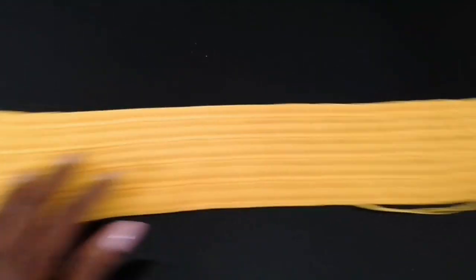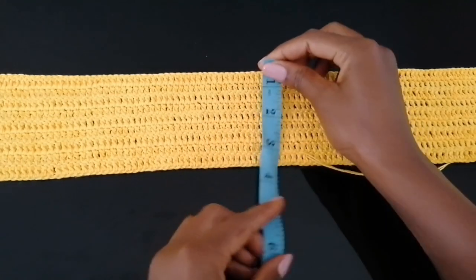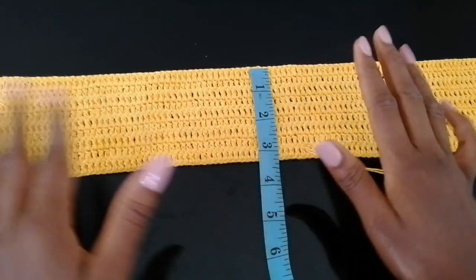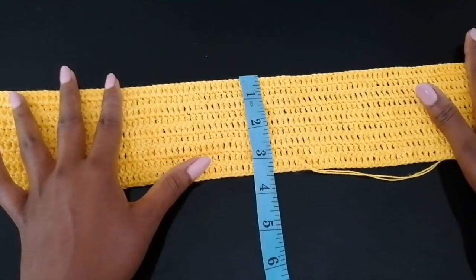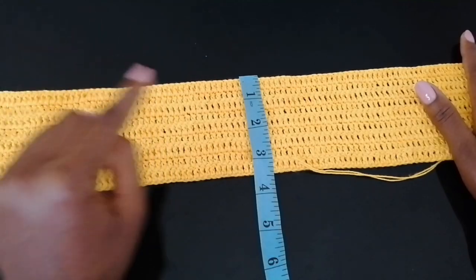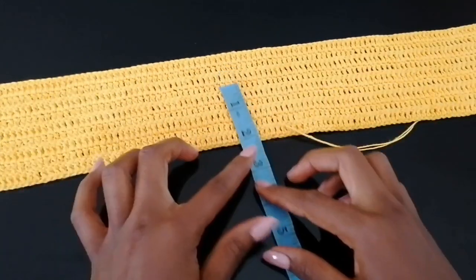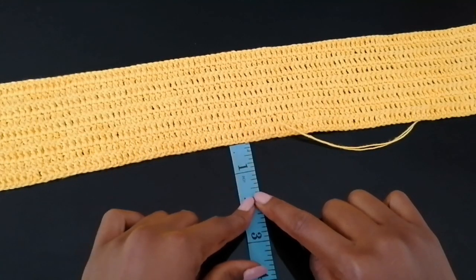So far this is what I have, and this still acts as my band. So it's approximately 3 inches, but you can increase this part before we start shaping the bra cup. But also take into consideration that we're going to add a little bit of decoration on these lower parts.